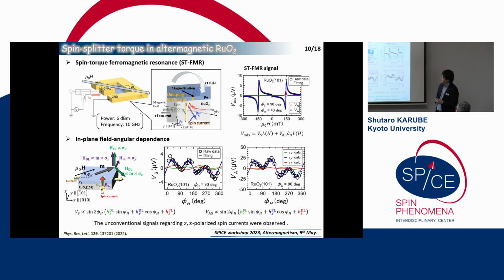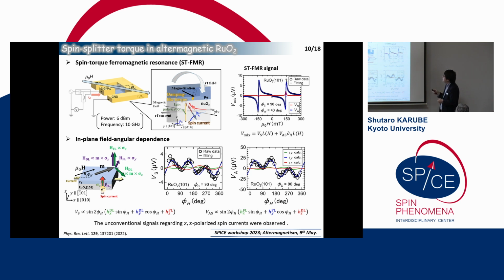So using the prepared films, we further fabricate a waveguide device to perform the spin-torque ferromagnetic resonance, STFMR. As shown here, this is just an experimental setup and a schematic image. We employ the permalloy as a spin detector in this measurement. This is a STFMR signal as a function of the applied magnetic field. We know that we can divide Lorentzian and its derivative. Using the amplitudes, we can analyze the spin current generation in the material.